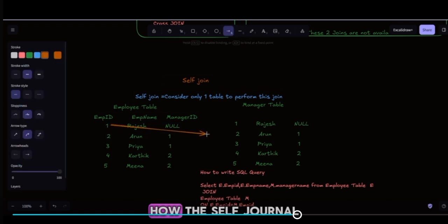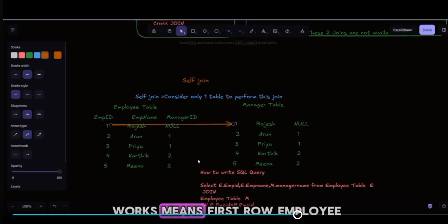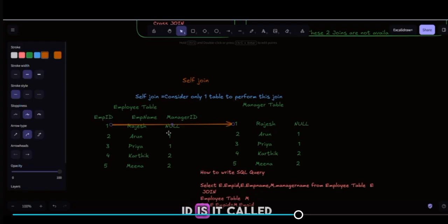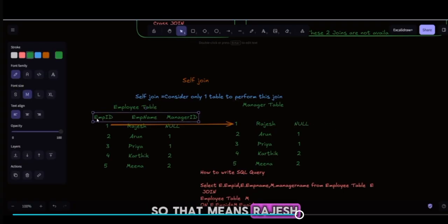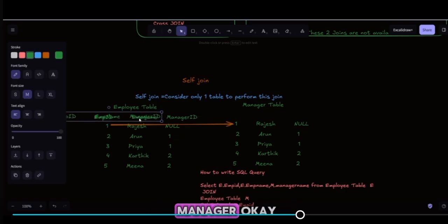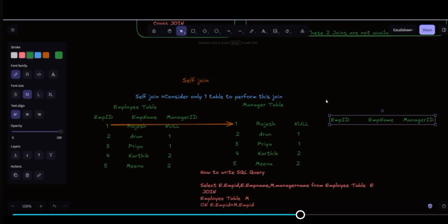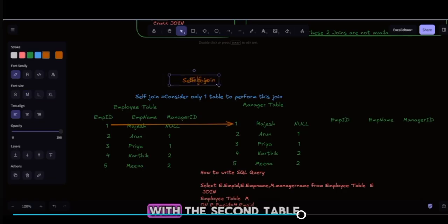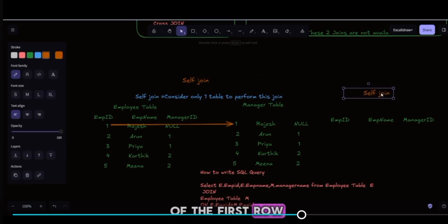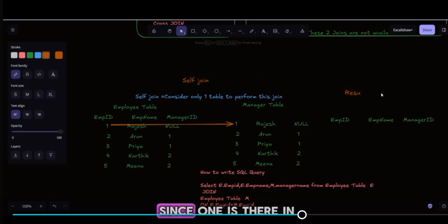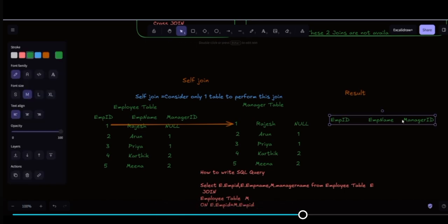Now, how does the self join work? First row, employee Rajesh has manager ID equal to null. That means Rajesh does not have any manager. It will join the first row with the second table's rows.